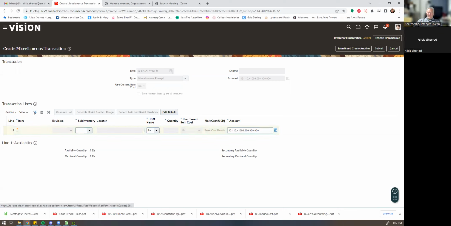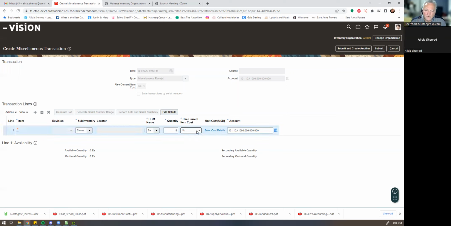Okay, you should have a sub-inventory. Ooh, what are you doing? I didn't realize it didn't do it. Yeah, click the. I already had it up there. Yeah, you already had it. Okay. Now, how much of it do you want? Put 5. Okay. Use current item cost. I wonder if it'll let us put in the cost.